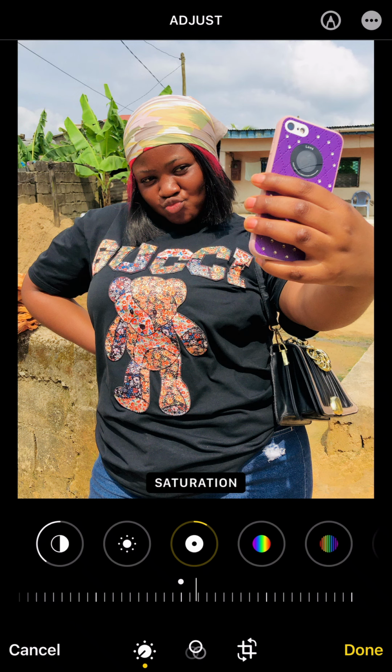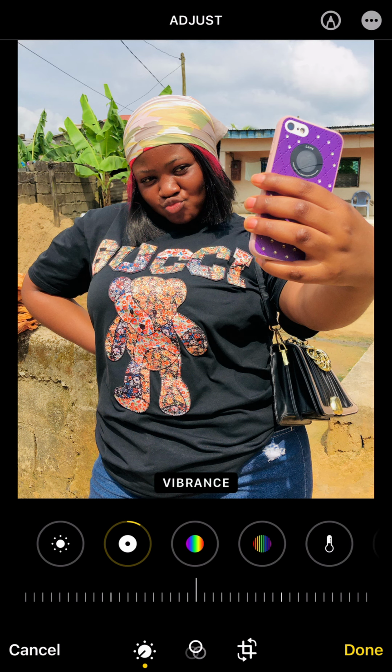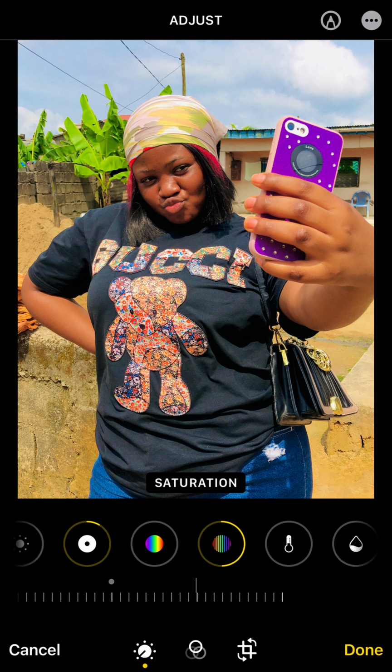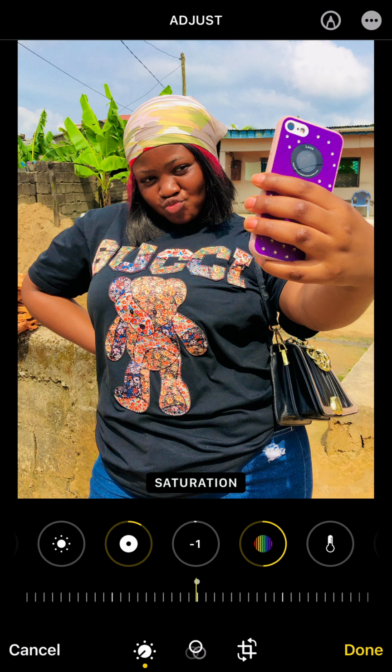Then I'm going to skip saturation, but I'm going to come back for it, and come here to vibrance. So this is the big deal right here, because when I push this vibrance, you will see that it does not really do something with the color of the skin, but it takes the background of the photo first. So as you can see, when I'm pushing it, it adjusts the picture in a very good way. So I'm going to leave it right here, then come back. The picture is kind of too red, then push this saturation backward a little bit.